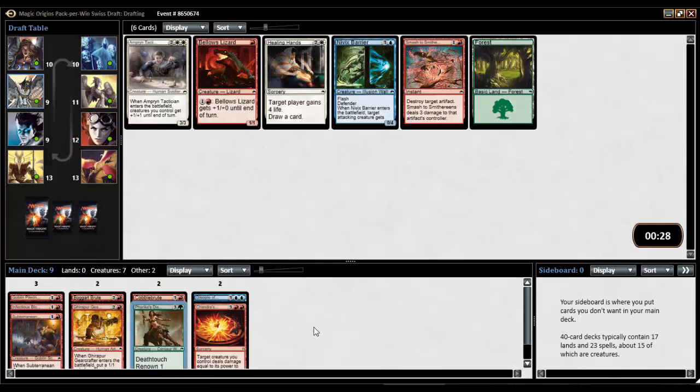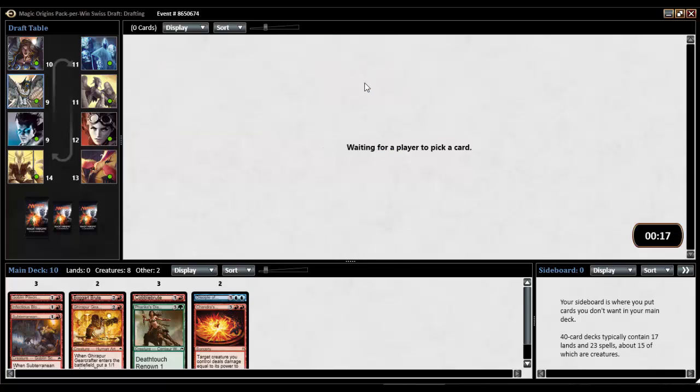Well, we get ourselves a Bellows Lizard or a Smash to Smithereens. Neither great. We're going to be blue, so I guess we may as well take the Nivix Barrier. It's a fine card. I've had a lot of success with it, although primarily in Sealed. It's not nearly as good in Draft.